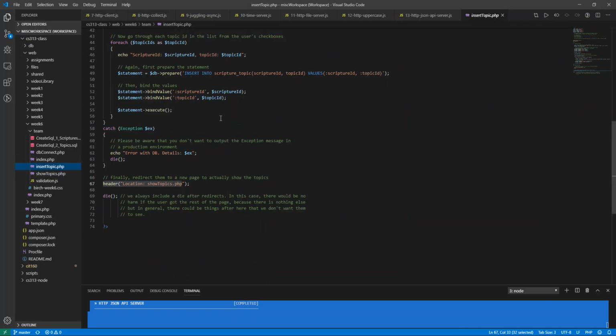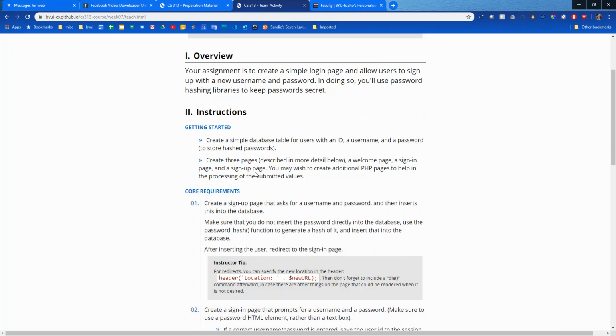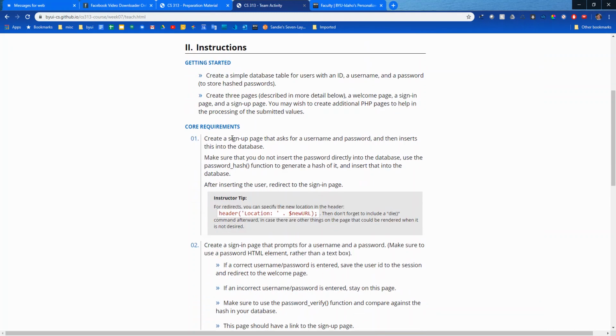So, we use this entire page just for the logic, the PHP processing, and database stuff, and then we just use this header to push it onto another page once we're done with all that. Okay.